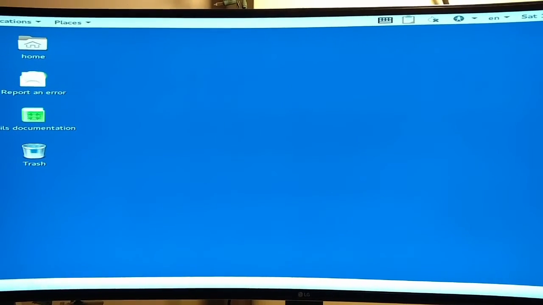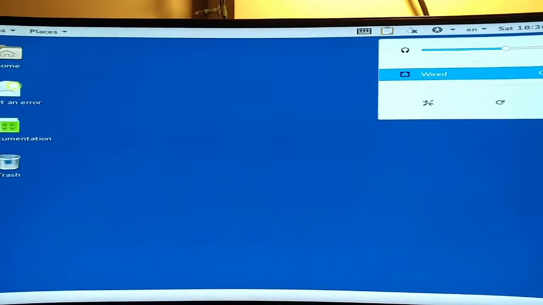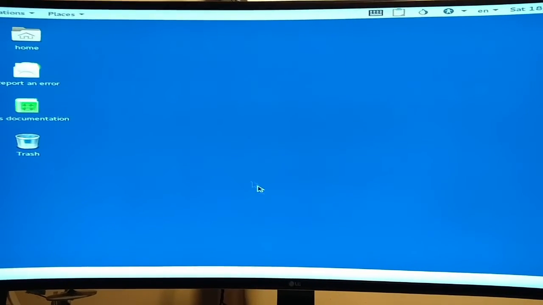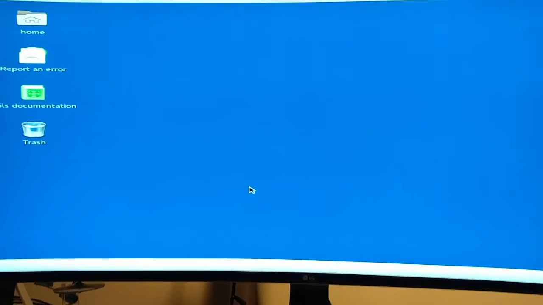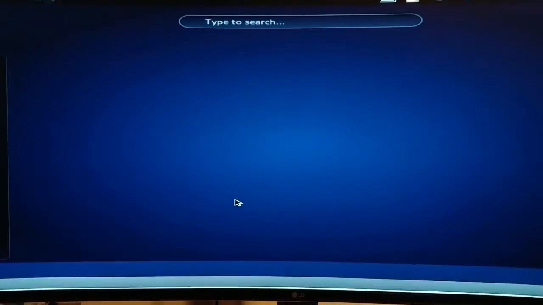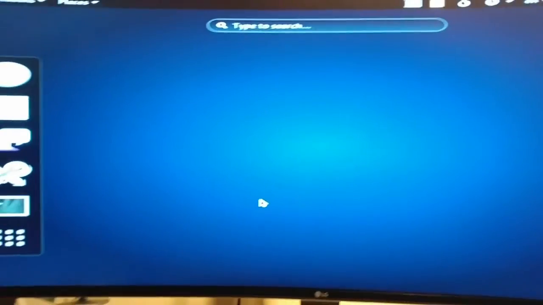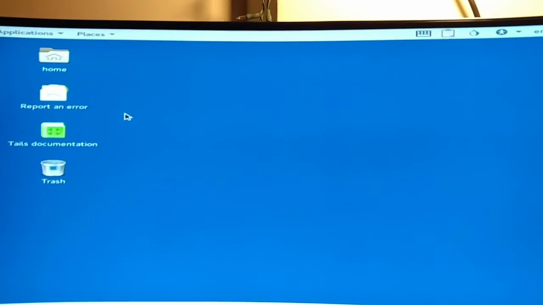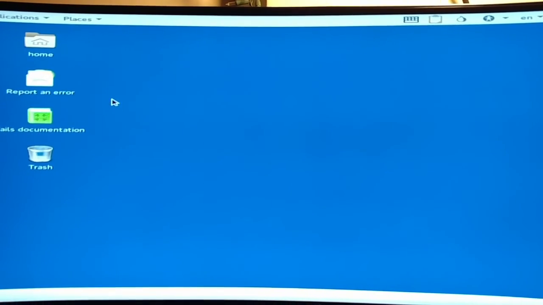Now, I am already connected since I am plugged in with Ethernet, but if you're not, you can sign into your Wi-Fi here. Then you just wait about 5 minutes, and Tor should be ready, and you are able to access the internet. From here, it's basically self-explanatory. Just press the Windows key, and over here, it's not really focusing, but that's the Tor browser. The Tor browser should pop up, and you are now browsing the internet completely anonymously.